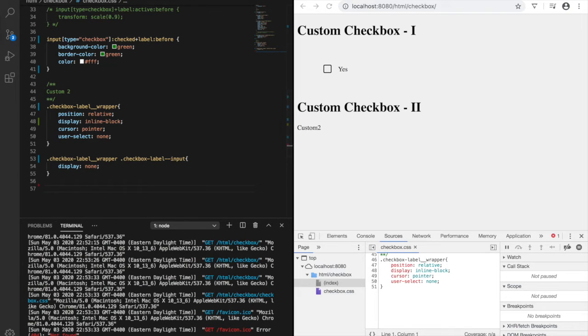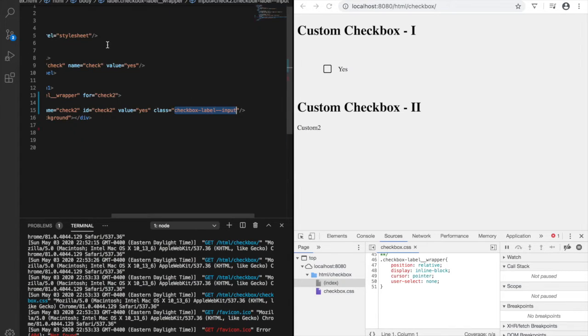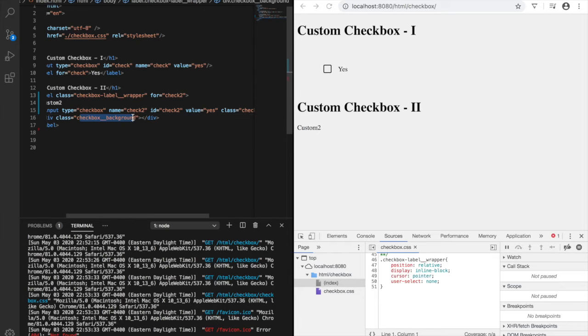Now we need to decorate the background properties for that div container. So again, I'm going to say wrapper, and for the div one, the class name is checkbox background.